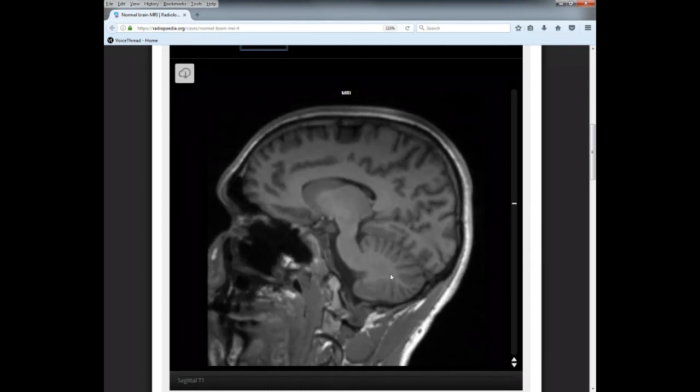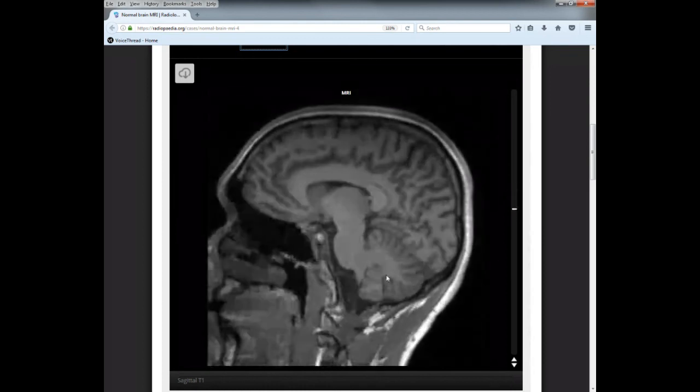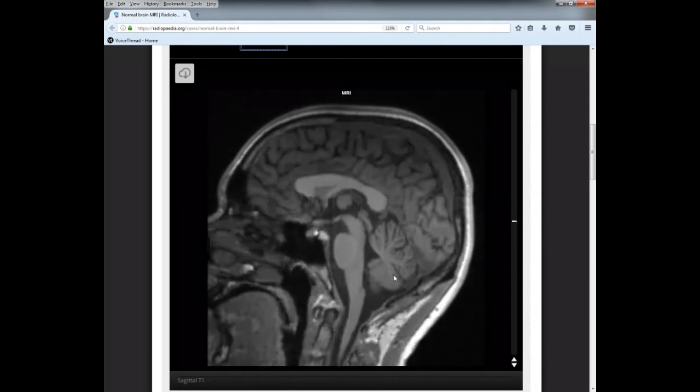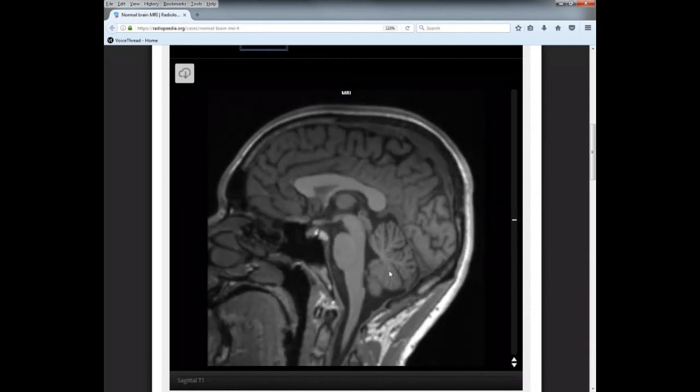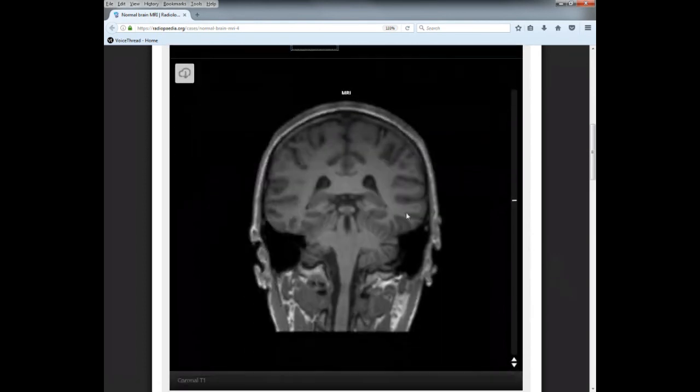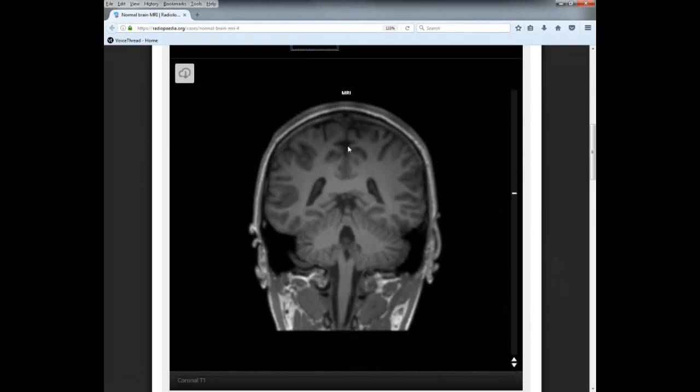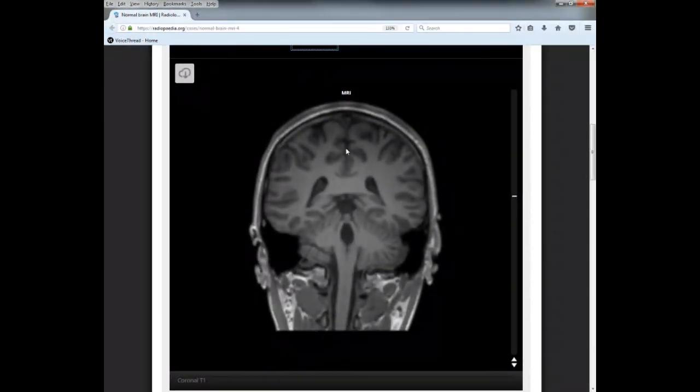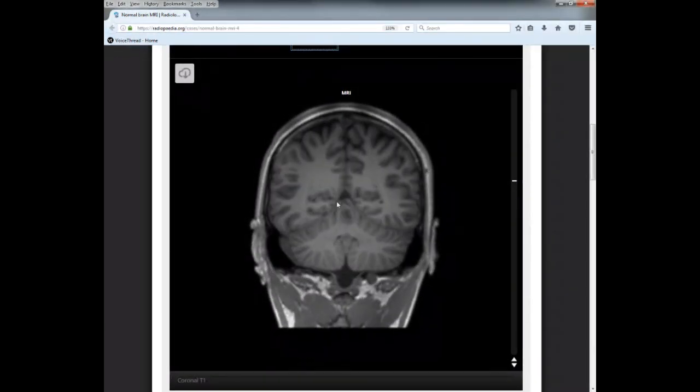And then last but not least, which you can't really see in this plane, let's switch over to the coronal. In here, you can just kind of see the falx cerebri. Here's the tentorium, where it looks like a tent, in the coronal plane. Tentorium cerebelli, separating the cerebrum from the cerebellum.